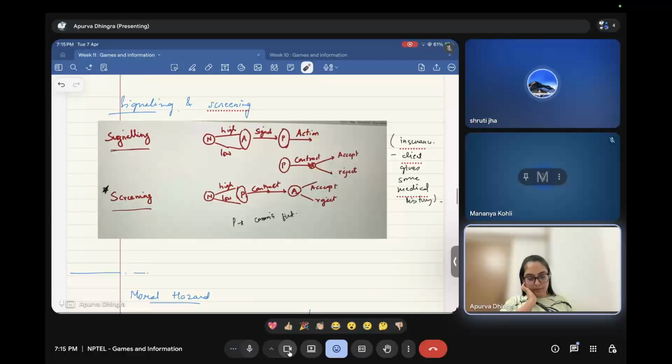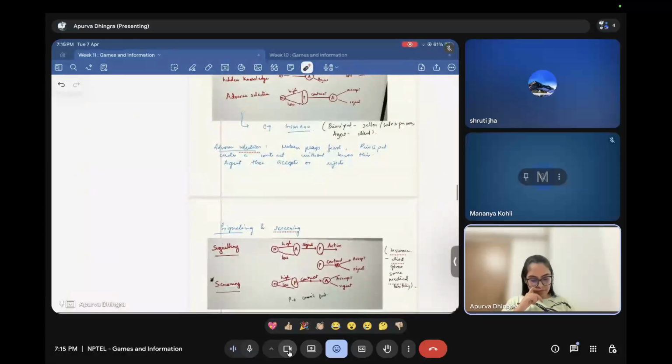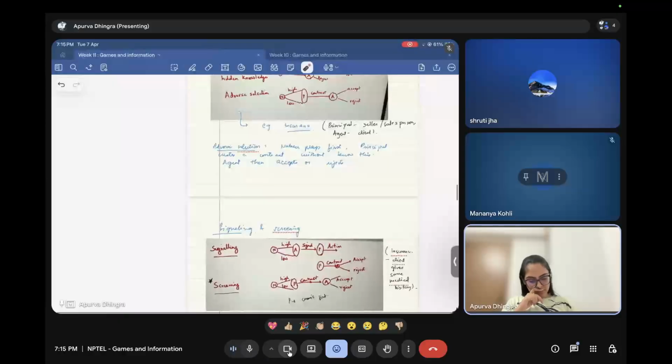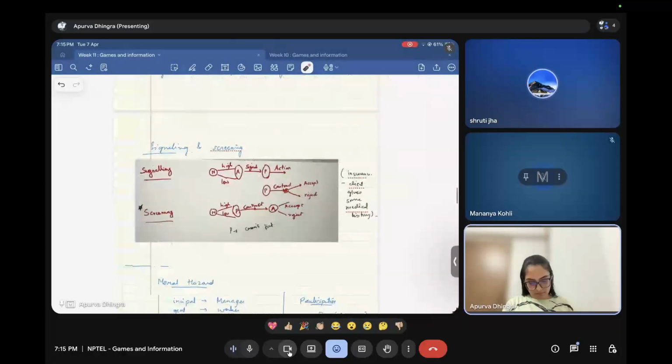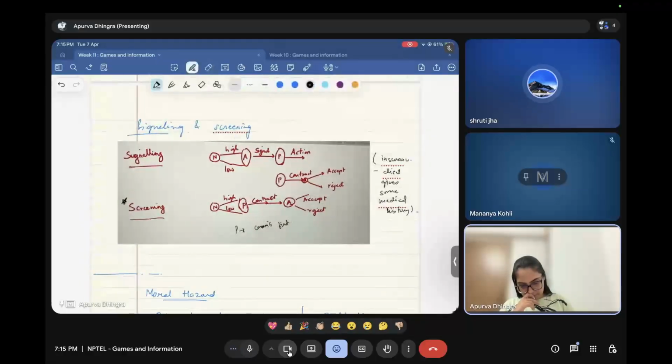No, so the thing that I'm a little confused about while looking at these diagrams is this. Can you see whatever is written for adverse selection is the same as what they have for screening? Okay. I'll check this and take this in the summary session next time. So Saturday. Sure.